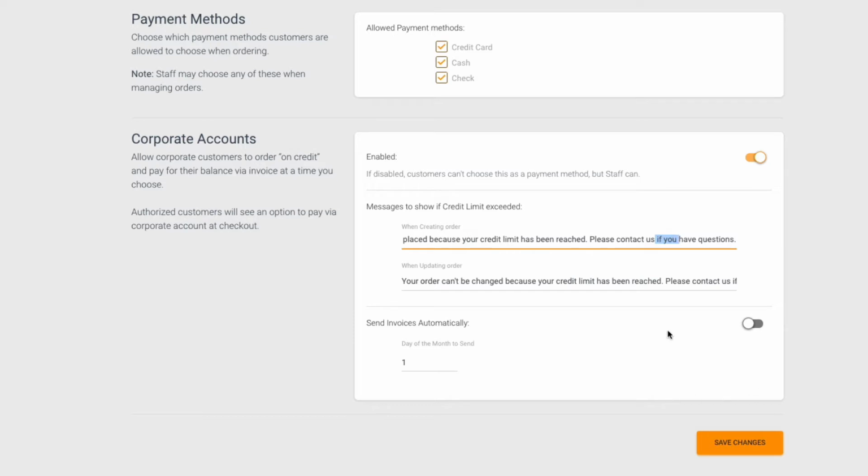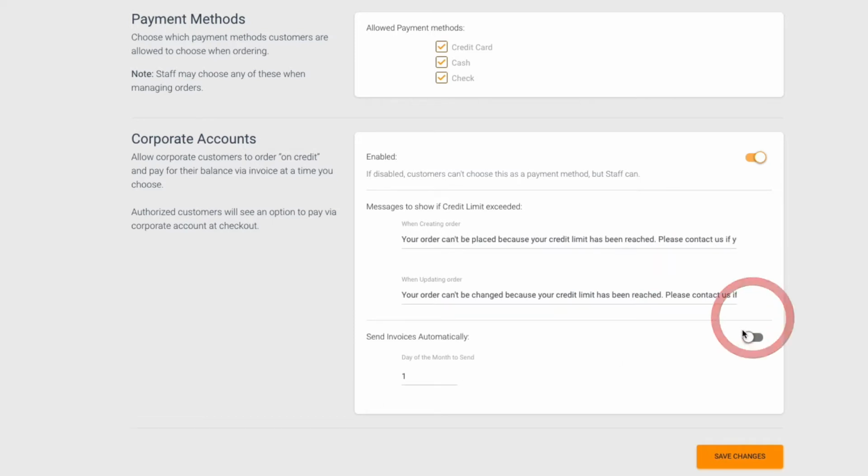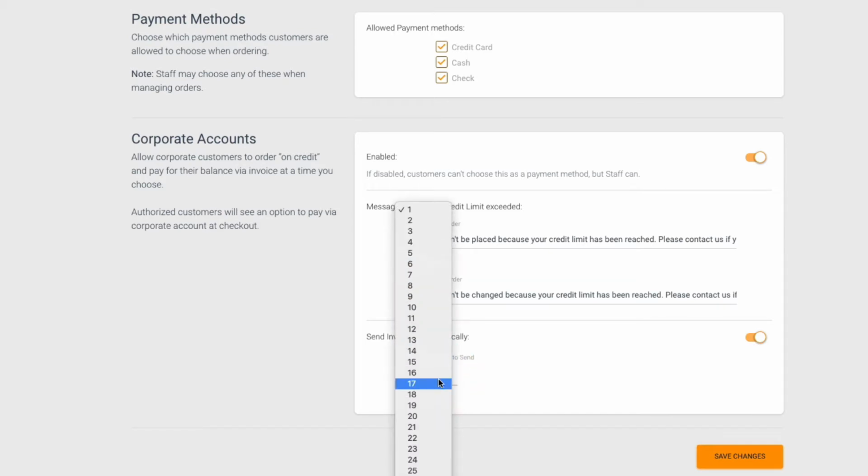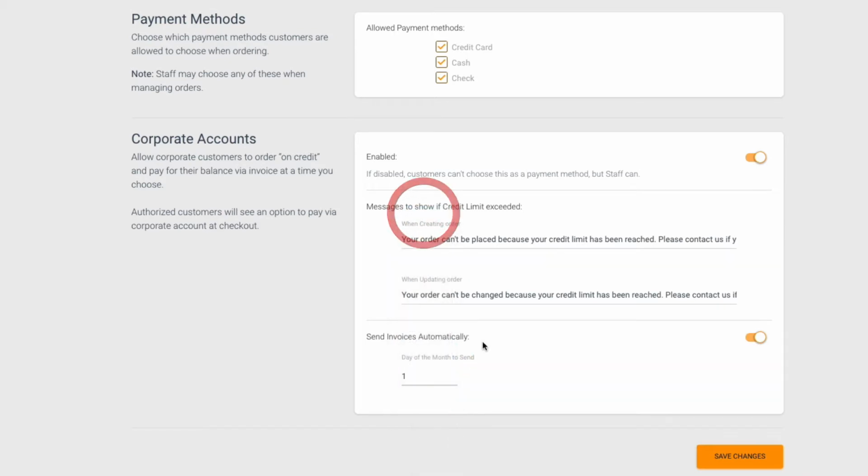The other cool thing that this feature does is that it'll send out invoices automatically for you. First you have to enable it, and then you can pick which day of the month it should send out the invoice. For me, I'll set it to get sent out on the first of the month so that all of the orders that have been billed to that account will get automatically generated in an invoice and it'll get sent out.